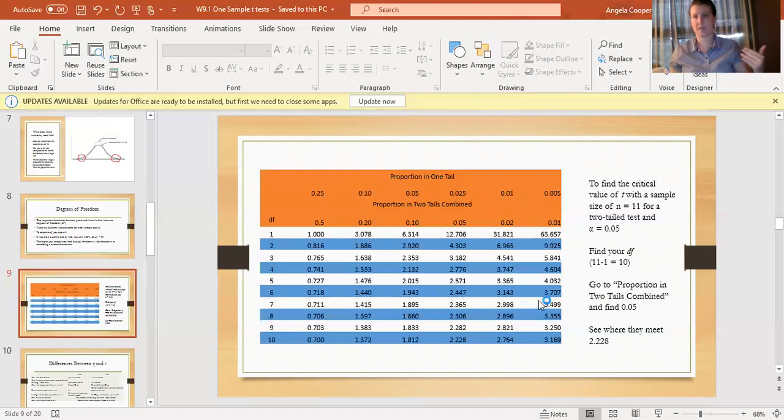So, of course, we have a table. I have published this on Canvas. I made sure to do that before I even started recording this video. But t-tests always use a different table. They're going to use the t table. Now, this is an example of one. The table that you have in Canvas is a little different, but essentially it boils down to this.